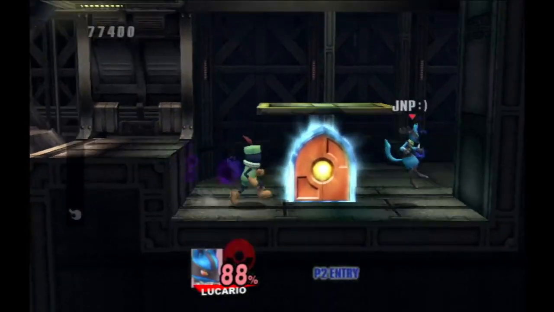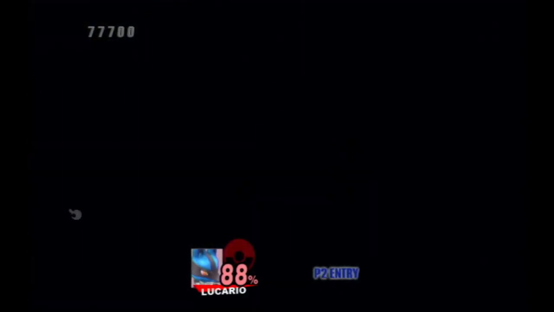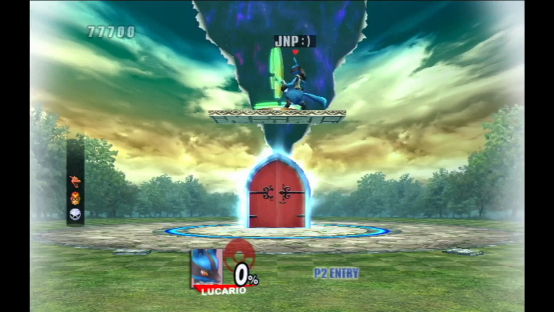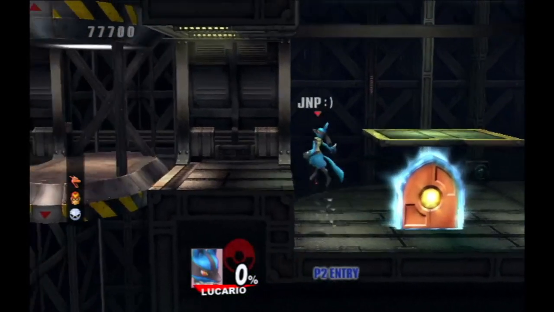Oh, God! I'm gonna take the baseball bat with me! Okay, I've got that on. Right, I'm gonna change. I'm gonna still have Lucario. Then I'm gonna have Meta Knight. Then I'm gonna have Captain Falcon, and then I'm gonna have Pokemon Trainer. Okay.